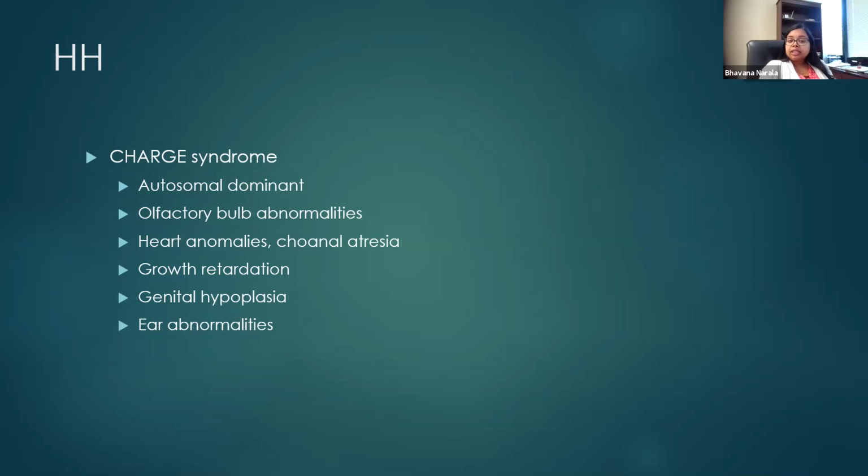So I did go ahead and get a brain MRI in my patient with the delayed puberty at 15, and it was completely normal with a prepubertal pituitary gland. So I think he may have isolated hypogonadotropic hypogonadism. And then if insurance would approve it, I would love to do some genetic testing, but we'll see how that goes.